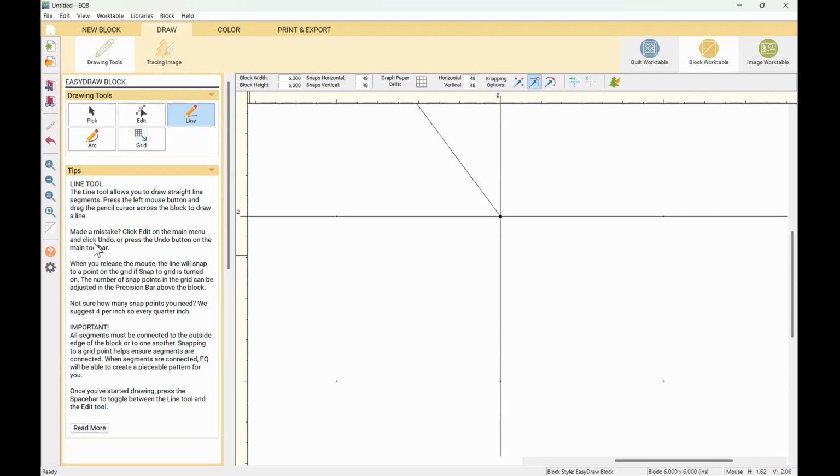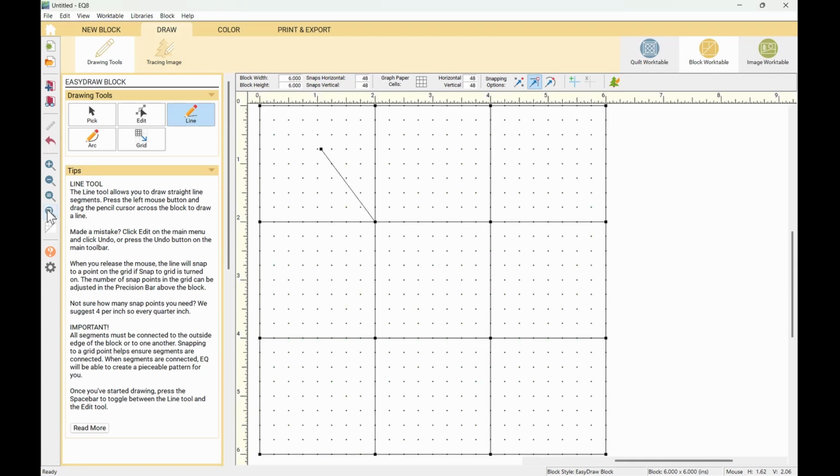All right, here's another little hint over on the left-hand side. If I click on this magnifying glass with the square in it, it will bring me all the way out to see everything on my block. So now I get to see everything again. I'm going to undo. I can undo that right now because I haven't gone to color and back. If I went to color and back with that line there, it would not let me undo. So make a note of that when you're thinking about things. Debbie asked how to undo. Undo is Control Z, or you can use the arrow to the left that says undo.